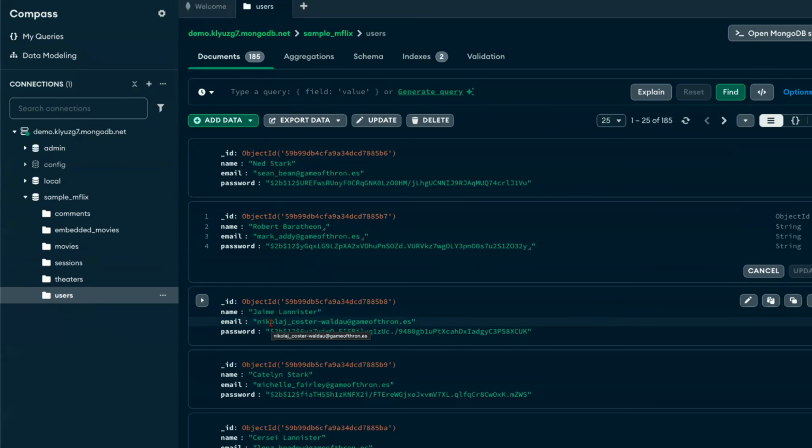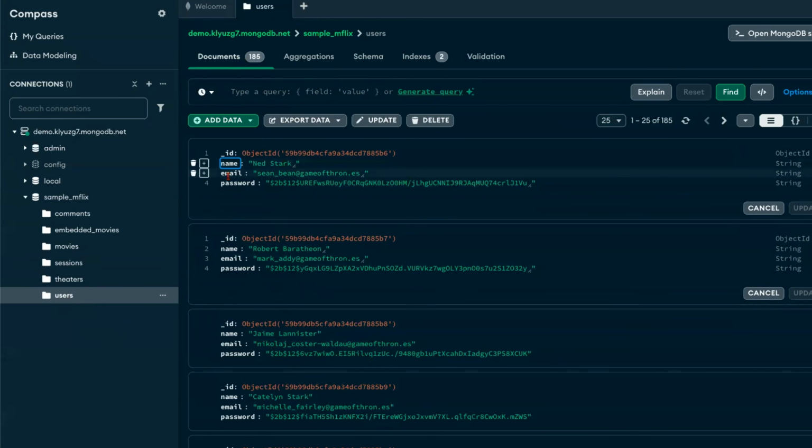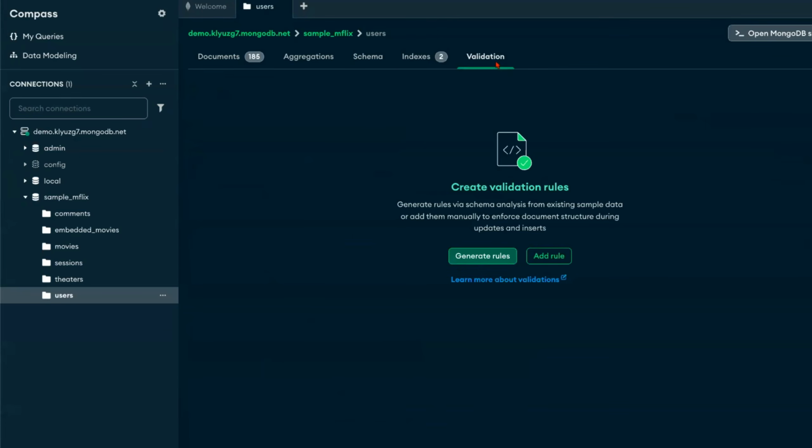Within the document, there are multiple fields. This is the name field, email, and the password field. These are the building blocks of MongoDB. Along with that, you can also implement schema validation. For example, you can generate some rules or you can add your custom rules as well.